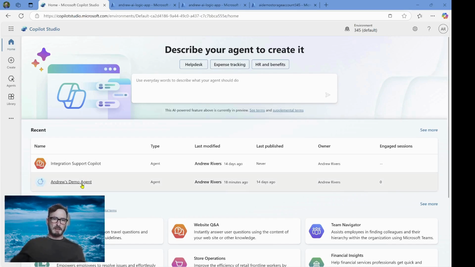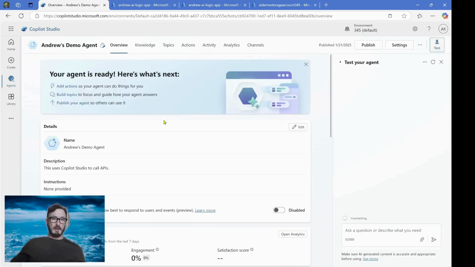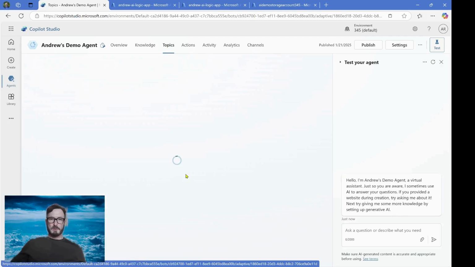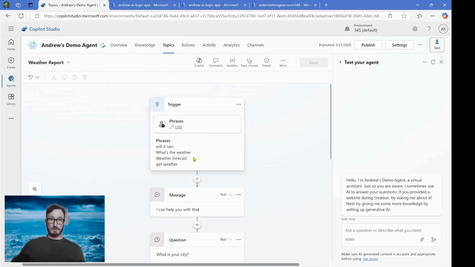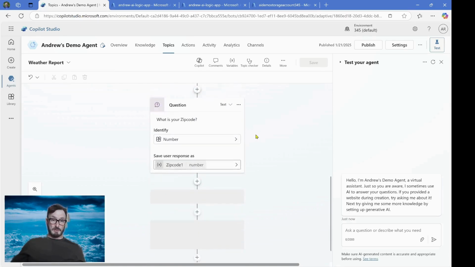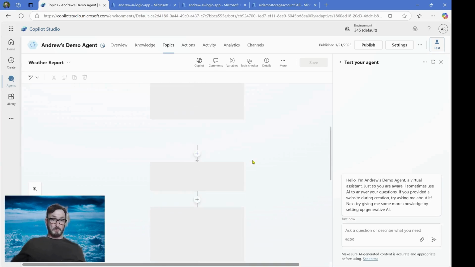So I've created a demo agent here, and one of the things I've done first is a pre-canned demo about the weather. If you go on the Microsoft Learning Path, you can implement this, and it uses the MSN Weather API to give you a weather report.